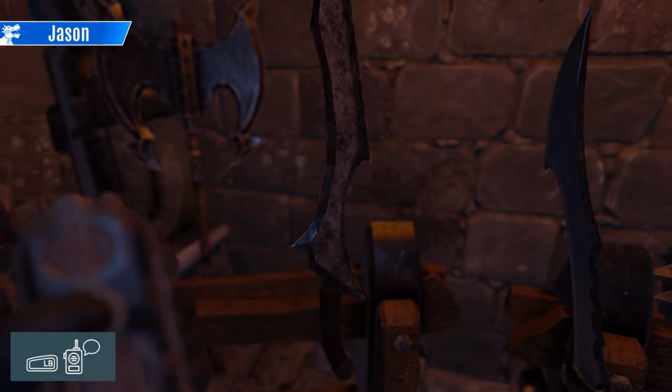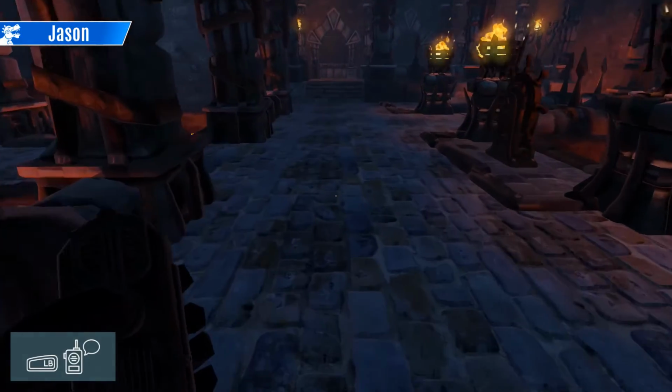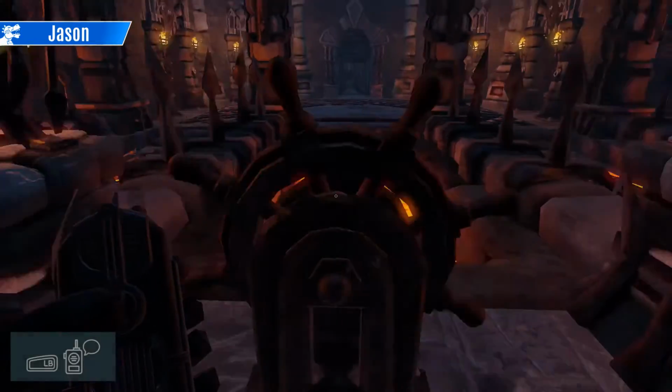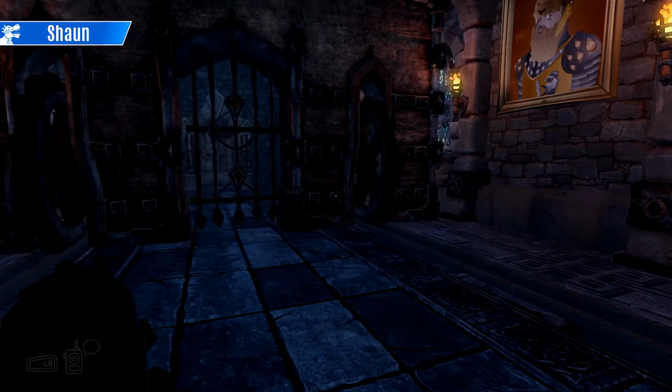Why have they all got swords? Is there on the top side a point upwards near the...? No. Okay. Love the way you shout at me. I don't really hate it. It's bullying.